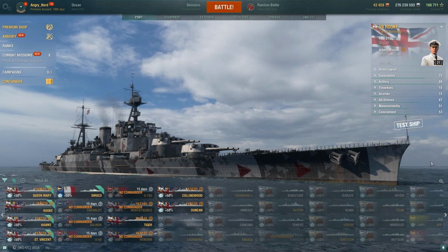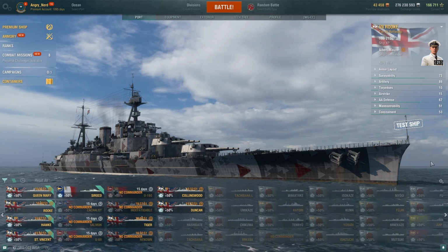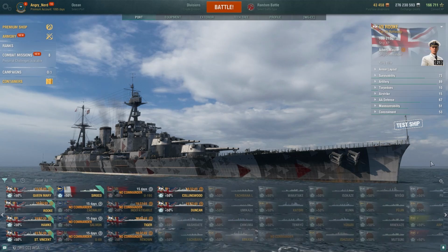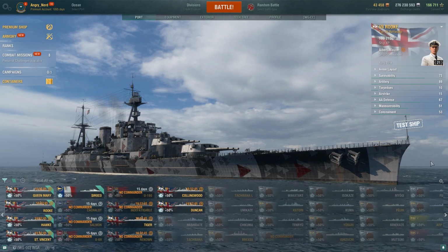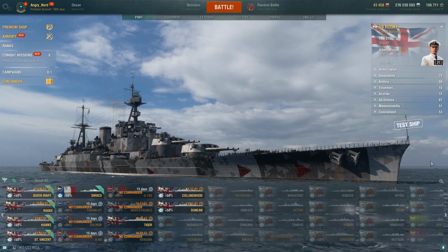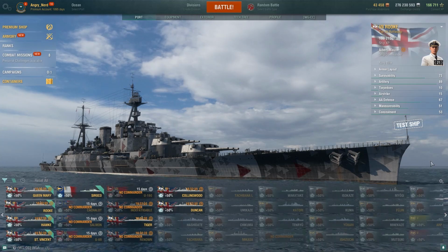Upon its initial release, I believe the Rooke will be available in early access like they've been doing with the other lines, and then later on will be a researchable tech tree ship. She is a British Tier 7 battleship with a main armament of 9 381mm guns placed in 3 turrets in a 3x3 layout.